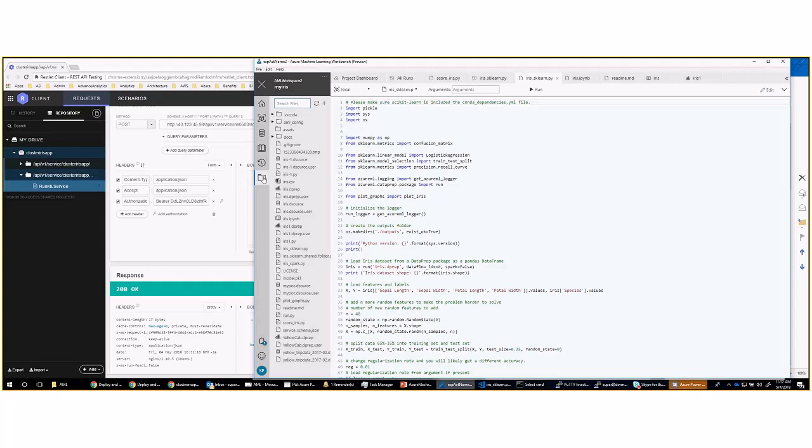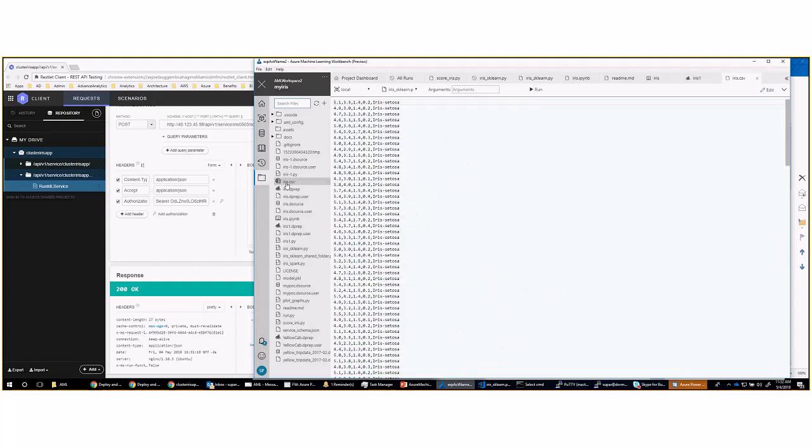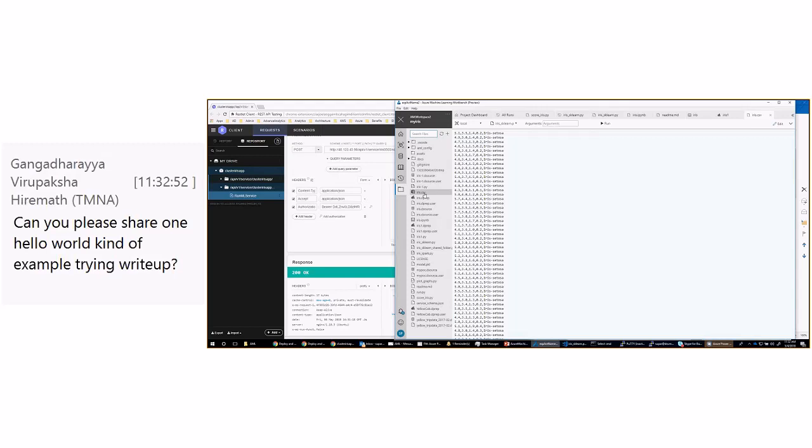So yes, definitely. I have this iris CSV here. You could import that into Machine Learning Studio, and within Machine Learning Studio, there are different components to cleanse your data and transform your data.